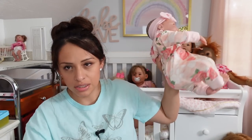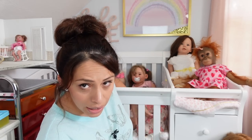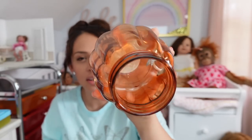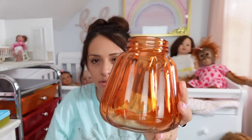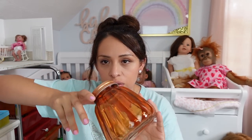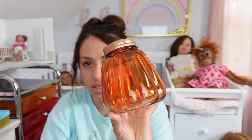If you are watching this and you're like, what is going on here — she's got a bunch of fake children in the back — well, this is a reborn channel. Next I got this pumpkin container. I'm going to make this into a candle or put a little fake candle in here and decorate it. My daughter wants me to decorate her bedroom for Halloween, so I'm going to do the little pumpkin face on this.